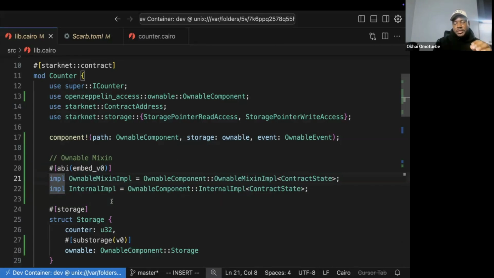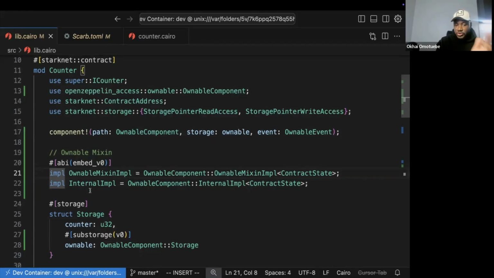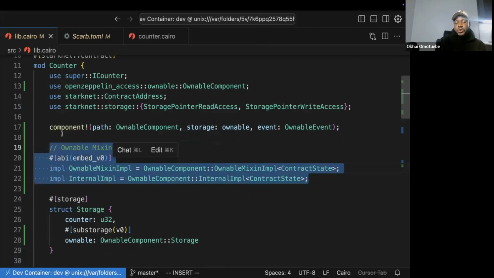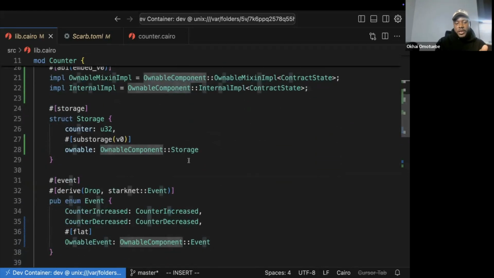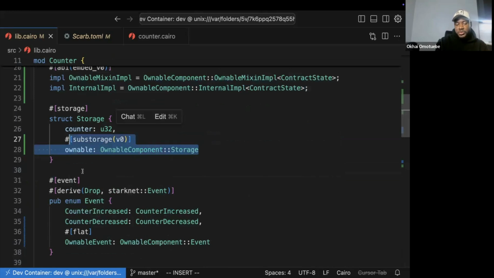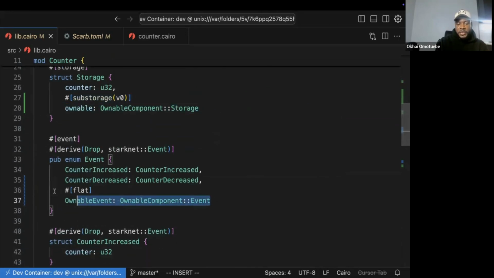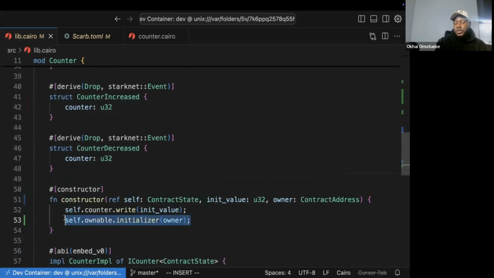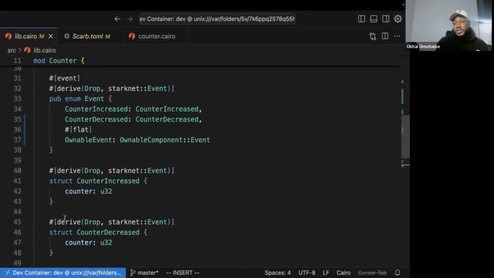If you remember what a component is, a component is a reusable code block that cannot be deployed. So it's similar to a contract, but we cannot deploy it. It has its own storage and its own function implementation. So this is where we're bringing the function implementation into scope. We're importing it here. And then we are also adding the storage to our own contract storage here. And then we are adding the event also here. And we're initializing it. Did that help? And once I deploy it, you're going to be able to see it clearly.